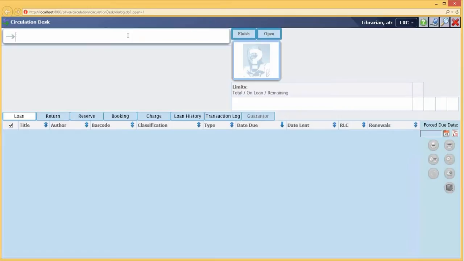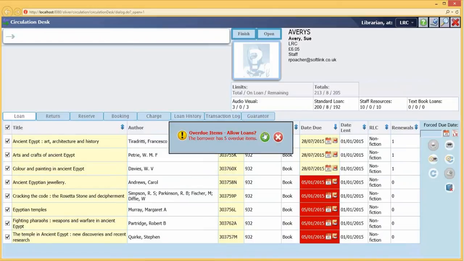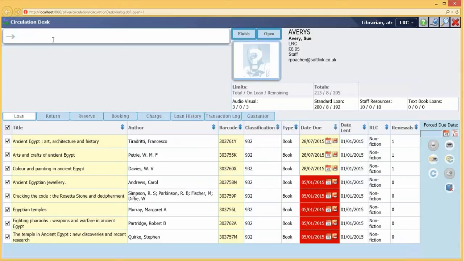So here's my borrower. They have overdues. So to allow further loans, what I can do instead of clicking on the yes option, the tick in the message there, I can scan yes on my barcodes there.